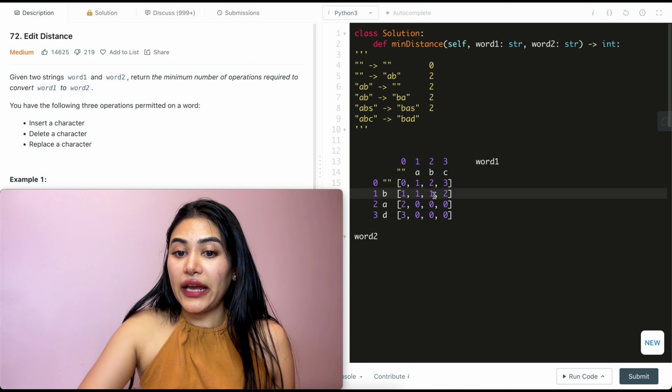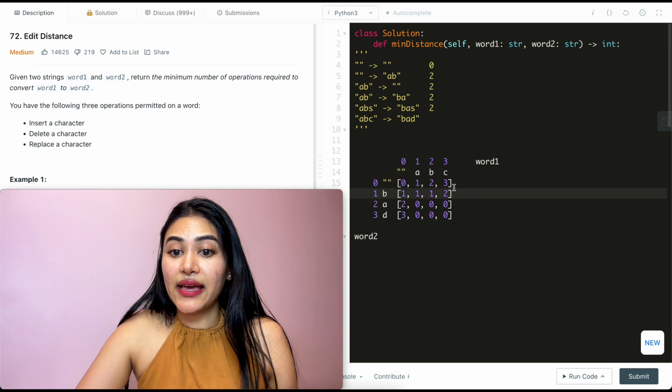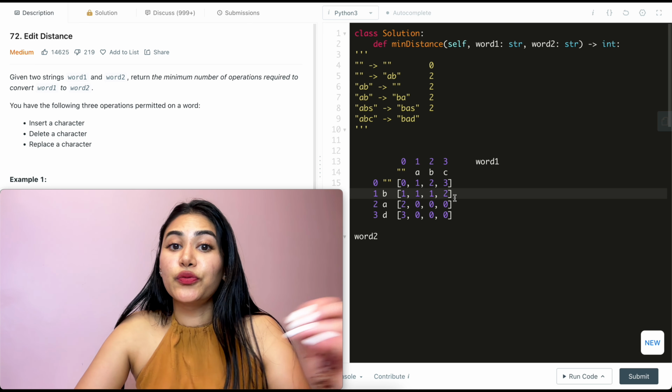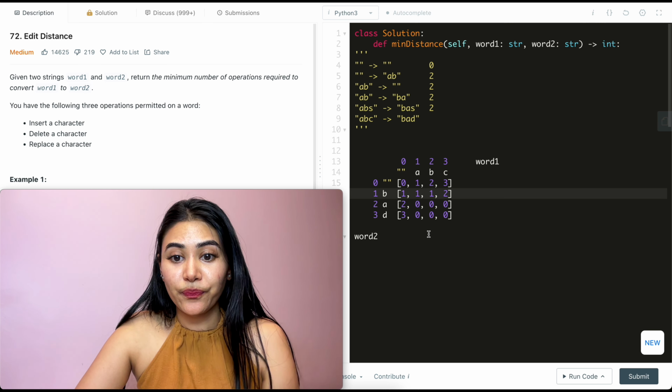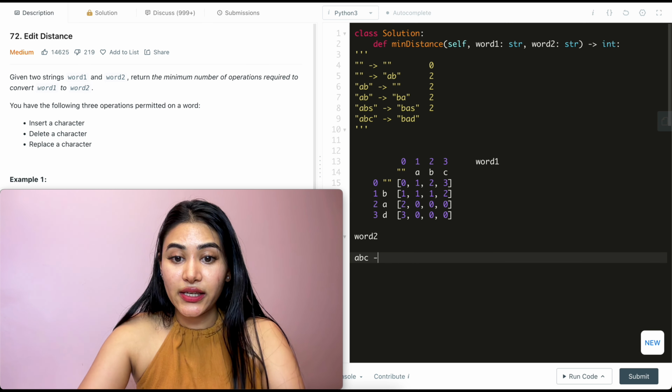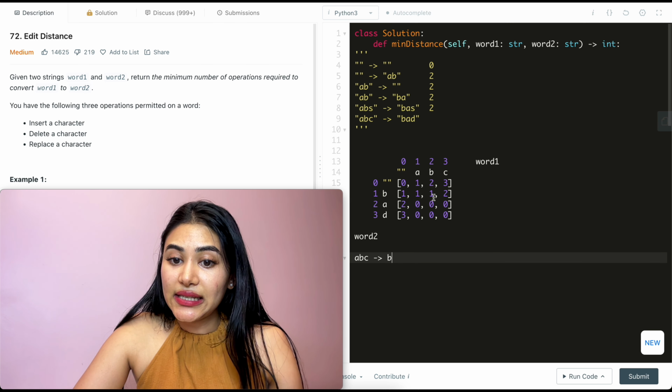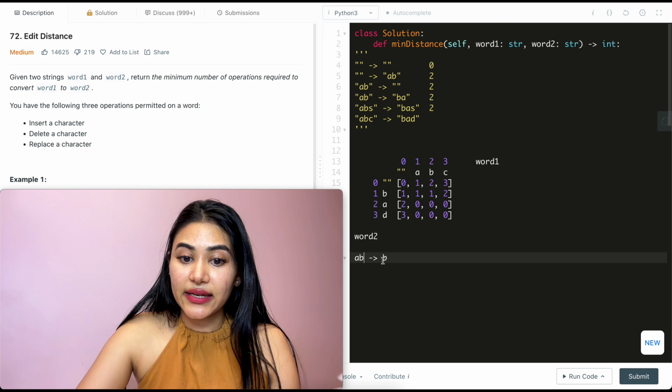And we know we moved to the right, right? We went from to the left of us and now added 1 to that. We're moving right, which means we're deleting this new character. So in order to convert ABC into B, we know we have to delete this C. So that's an edit distance of 1.